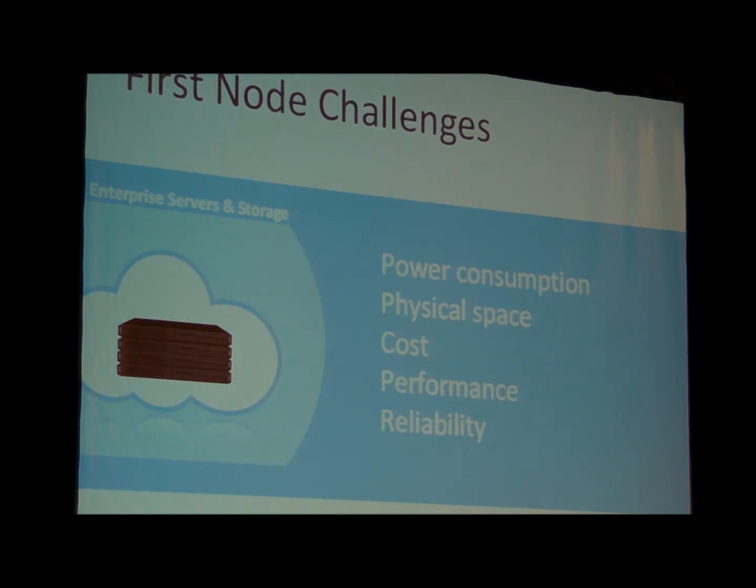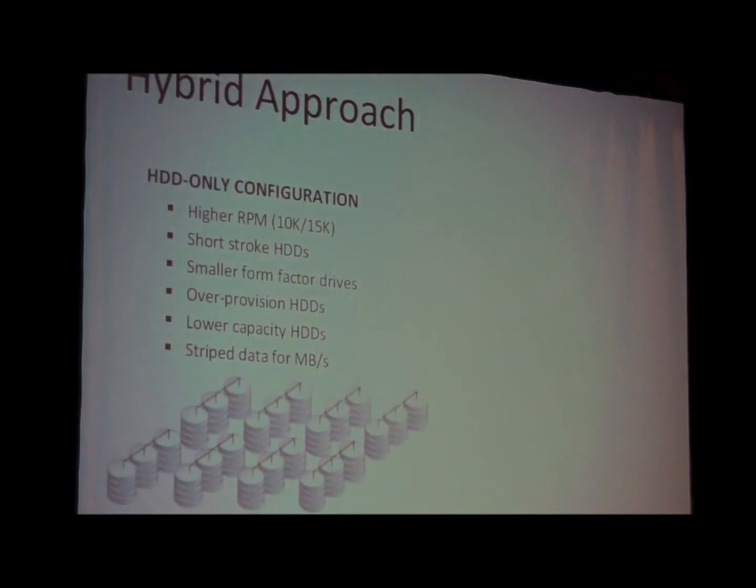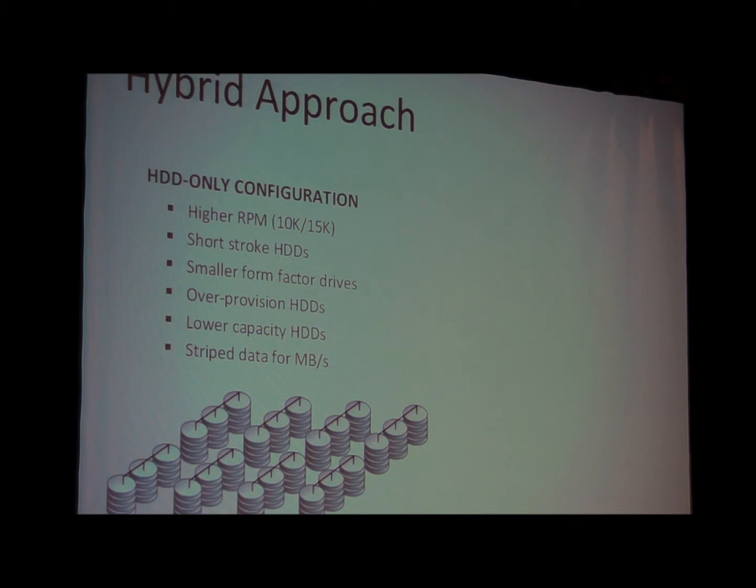Those two challenges amount to huge cost problems. The power consumption actually turns out to be an even higher cost than the build-out itself. To make it work the way it's supposed to, we have to address a lot of performance challenges, and we'll go through how the storage architecture is helping with that. And then, of course, we want our data to be stored reliably in that cloud. So, how has this been approached in the past?